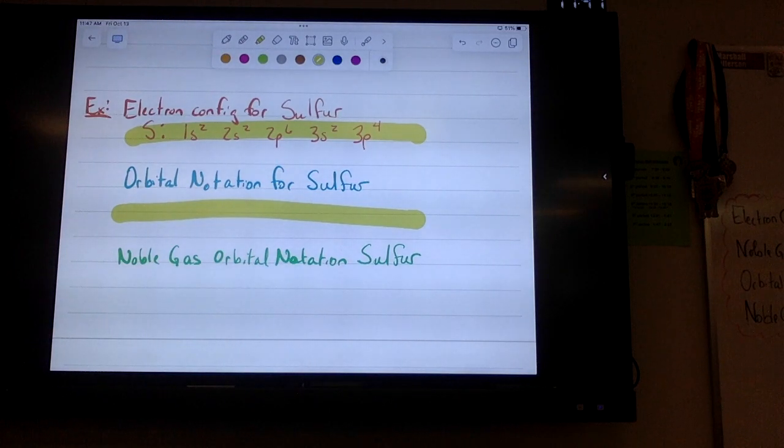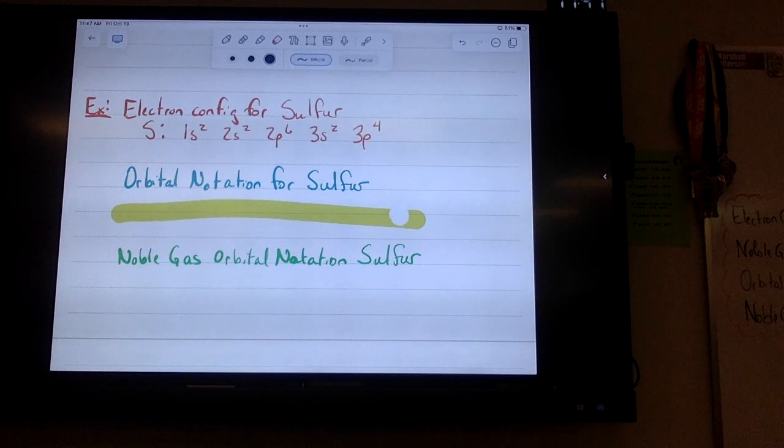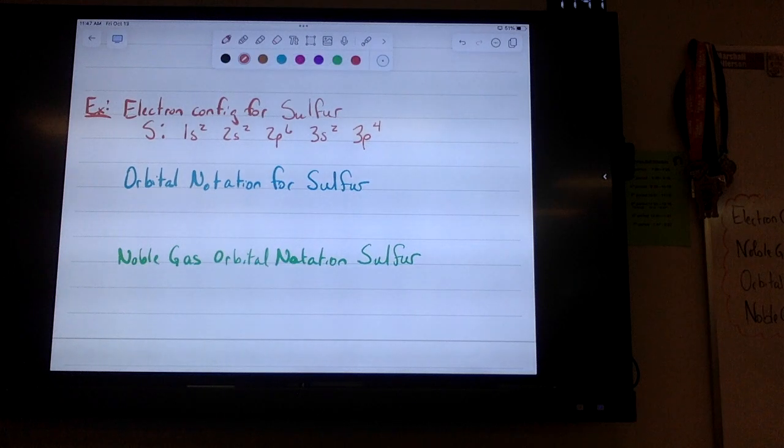So if I ask for the orbital notation and you give me this electron configuration first to write the orbital notation after, that's fine. Just cross it off when you're done or circle this one because I need to know which one to grade. Okay, so you'll see why it's an advantage to have these two right next to each other. So I'm going to write sulfur just like normal. But instead of 1s2, I'm going to write 1s, and then above it, I'm going to write a blank.